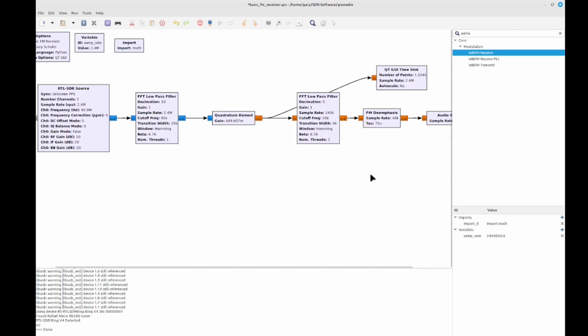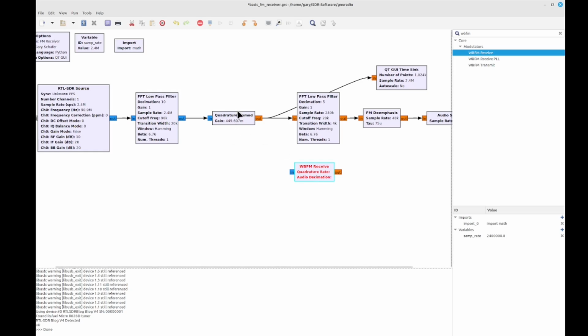And one more thing that I wanted to throw in here is this block called the wideband FM receive block. If you've already gone through some of the YouTube videos or interwebs stuff, you may have already learned about using this particular block. It's an all-in-one block consisting of the Quadrature Demod, a low-pass filter, and a deemphasis circuit. I've actually created this block just in individual components with these three blocks right here. Now, there's a couple of things that the wideband FM receive does not give you choices to make.